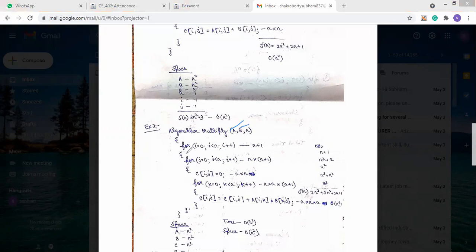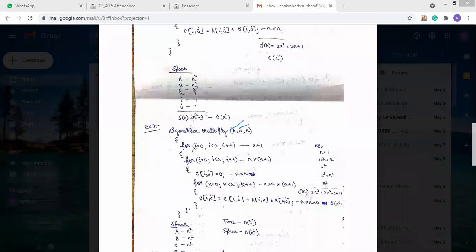Okay. So after that, this is a loop for i equal to 0, i less than n, i plus plus. And inside this loop, there is also a j loop for j equal to 0, j less than n, j plus plus. And inside this, we are considering Cij equal to 0. And for k equal to 0, k less than n, k plus plus. And inside this the total multiplication is performed. Clear?